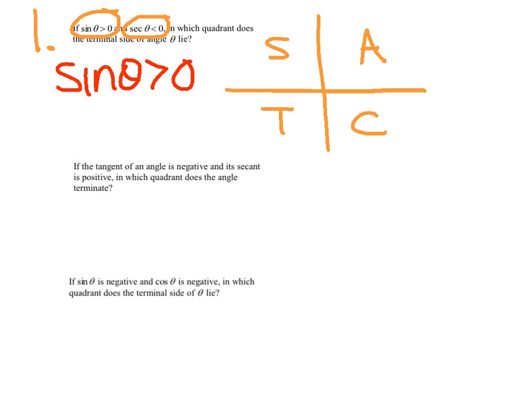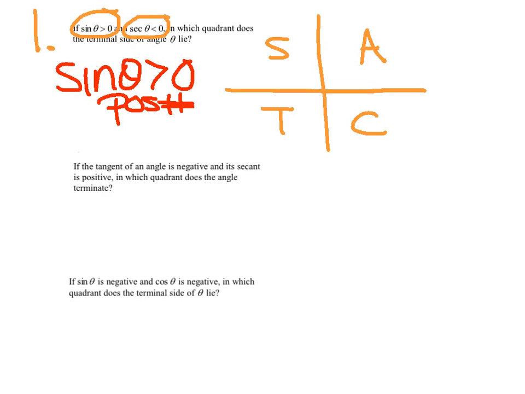For all these questions, you're going to make a real quick chart, and you're just going to say to yourself, all students tip cows. All right, we're not doing it in our heads. We want it written down every time. And now we're just going to carefully read what they told us. What does it mean if sine is bigger than 0? Are you a positive or a negative? Think about that. If you're greater than 0, basically I'm telling you that you're a positive number.